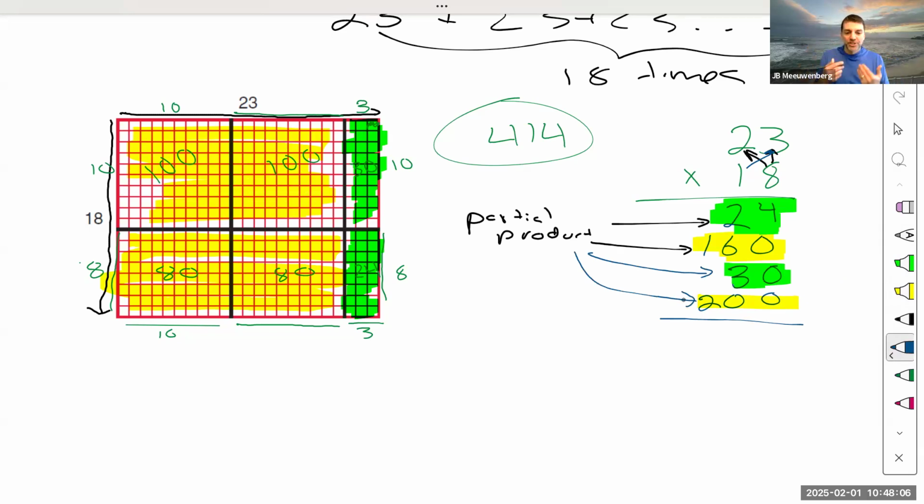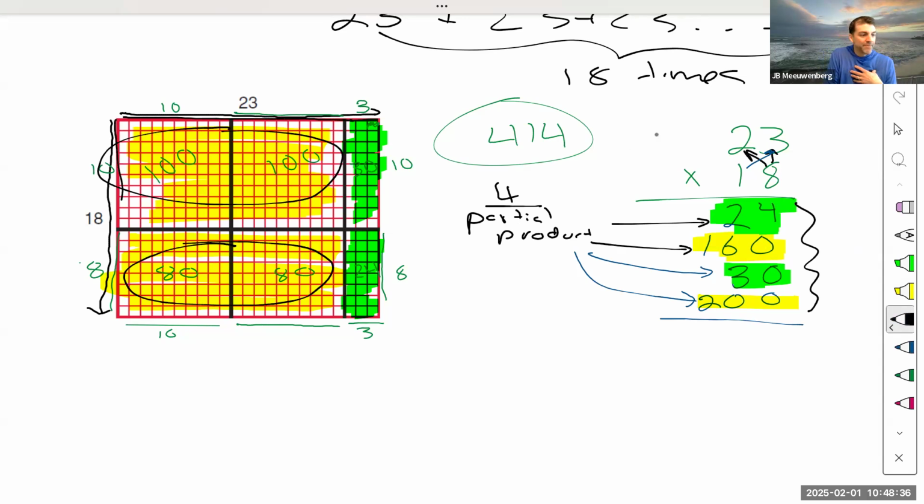Again, partial products are each individual step of multiplication. When you do a 2-digit number times a 2-digit number, what you end up with are 4 of these partial products, right? And then we add them, right? So we're adding each of these numbers here, but they're even grouped a little bit differently. The 80 is grouped into 160. The 100s are grouped into 200, okay? Because we're doing, again, 20 by 10 as this step there. So you're starting to link our traditional algorithm with these arrays and how these things end up getting grouped the way they do. Again, we end up with 414.